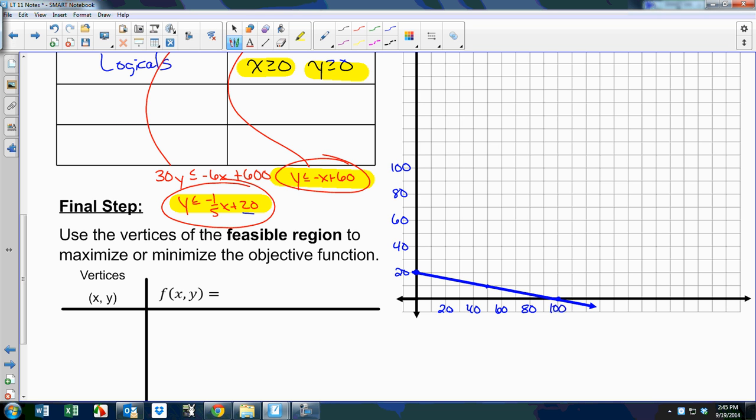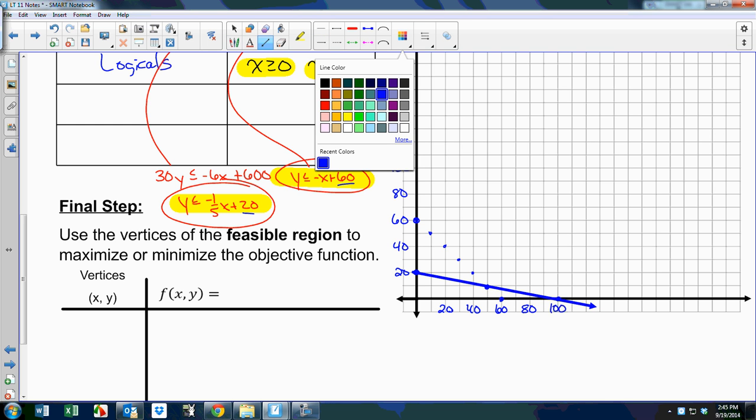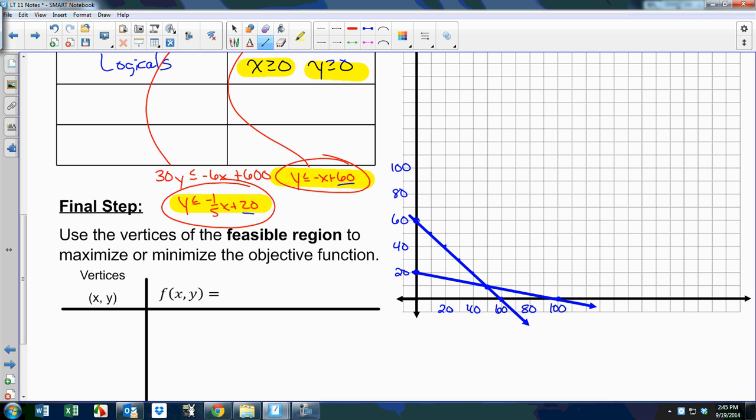And then the second inequality starts at 60. The y-intercept is 60, and it's down 1, right 1. And this is fortunate. We just graphed the same point we graphed on the last line, so we clearly know where the two lines are crossing. The two lines are crossing at (50, 10), just in case we need it later.